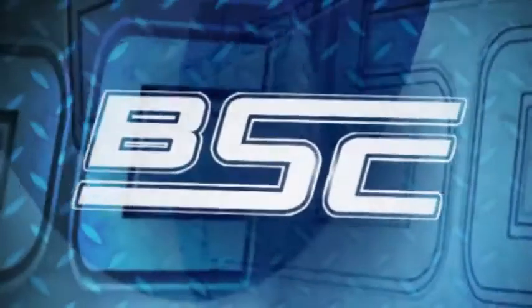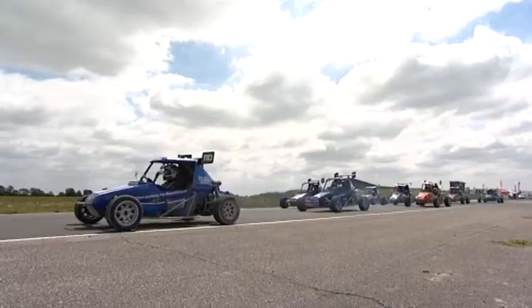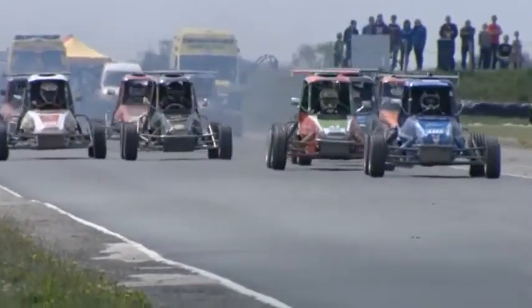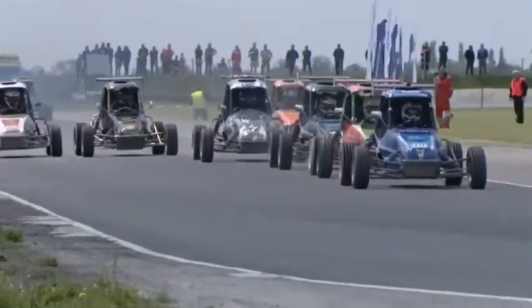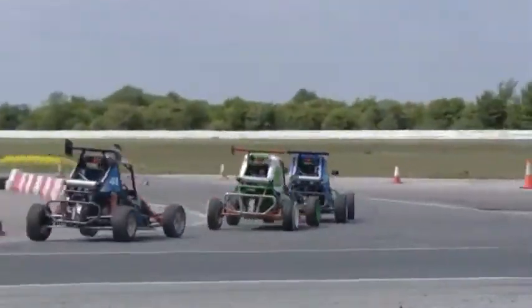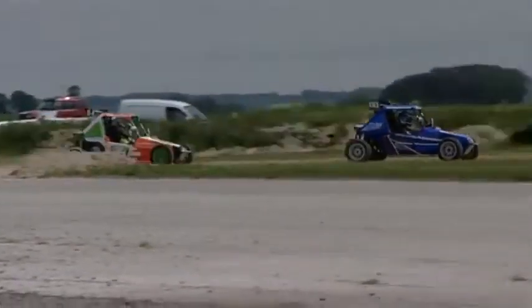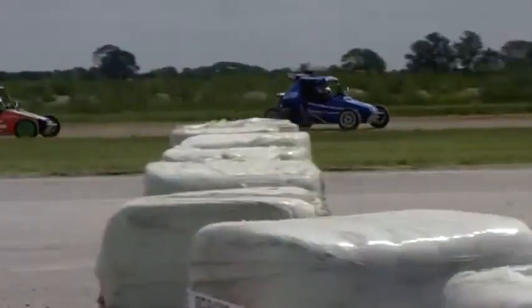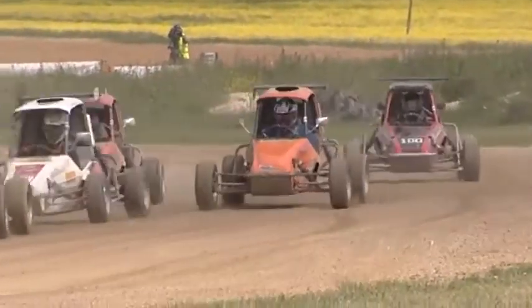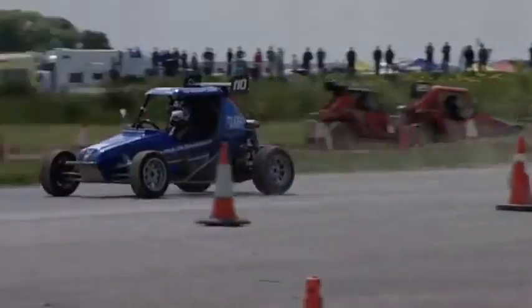Alongside me in commentary once again is Luke Jameson. Dave Dearden, the race director, points the drivers to the starting lights. They get away and it looks like a great start for Jake Swan. Tony Turner in 2nd place, looking in his mirrors to see that Anthony Jackson in the number 41 machine has got himself into 3rd place, and Danny Kerwood has pinched a place from Phil Redfern. He's there in the camouflage livery and Phil Redfern in 5th. A great start from Jake Swan there and he manages to get out front.